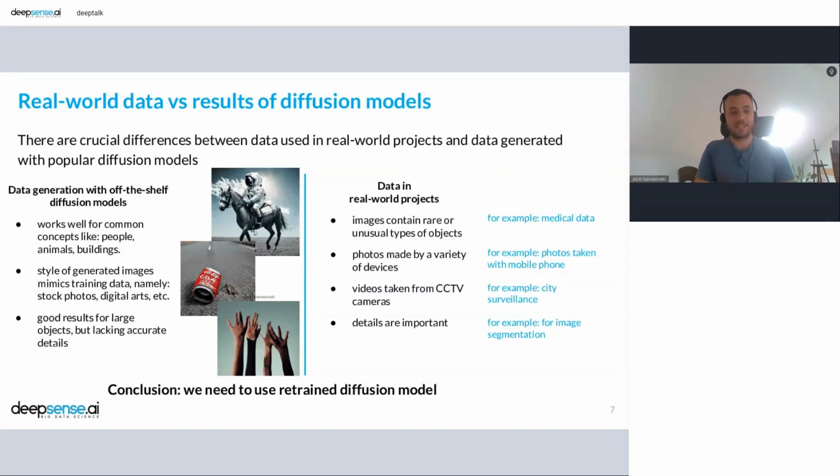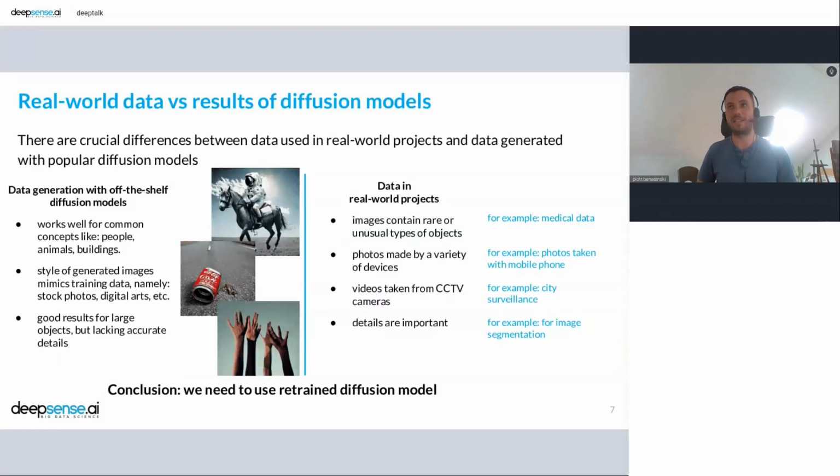And the last large problem with data generated by diffusion models is the lack of accurate details. There is a well-known problem with the number of fingers on a hand, but also some objects in the background of the generated images are just blurry blobs.